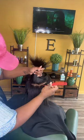Virgin hair was super duper expensive. And if you're in New York, there was this place called Lugos. Their hair was so expensive, but it was so good. And people not knowing that it was virgin hair. It was just virgin hair. So now that we're onto it, you can get virgin hair bundles for $20 and $30 now.